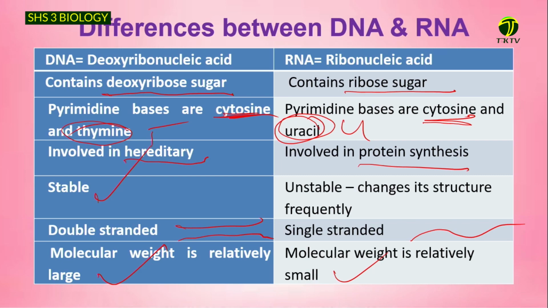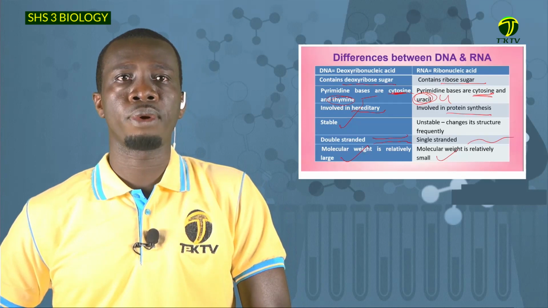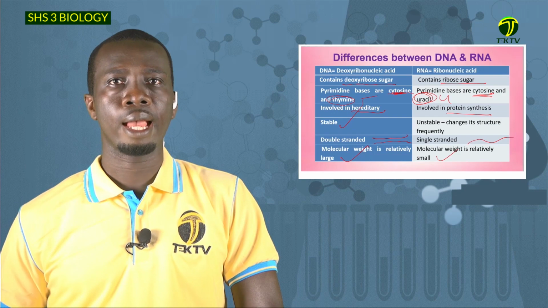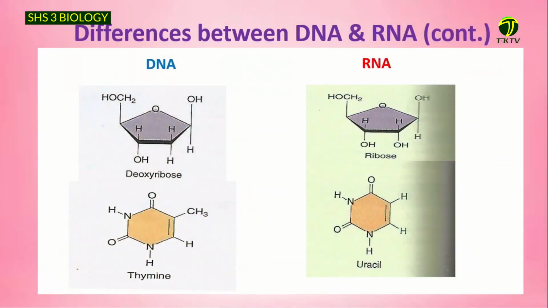These are some of the common differences that we can write between DNA and RNA, the two main examples of nucleic acid. So as we mentioned earlier, the differences are much centered on the sugar and the bases. So if you cannot remember any of the differences at all, these two are very common to come by.